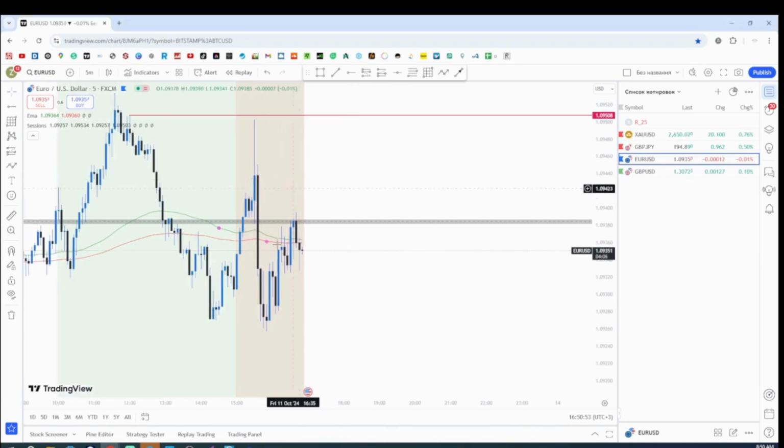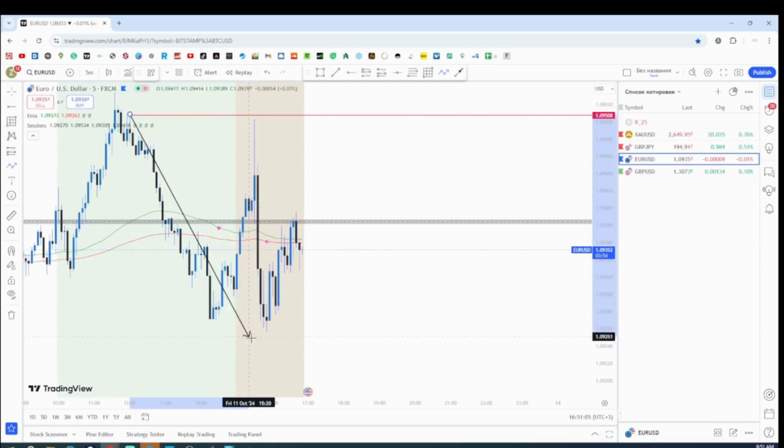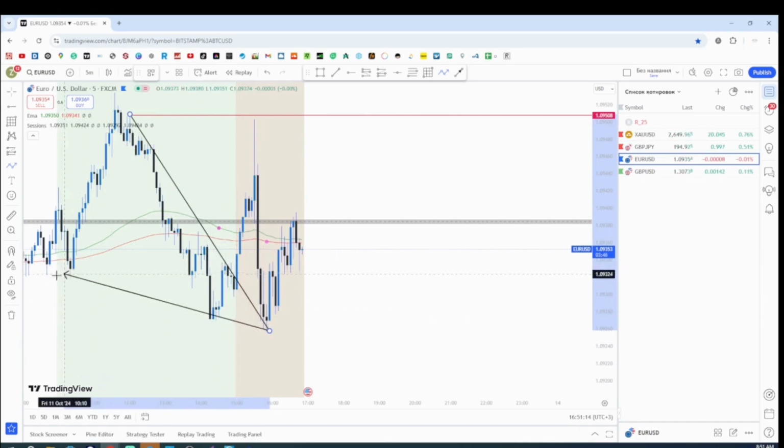Sorry about that, I didn't manage to have time to record my analysis, but we're just going to do it right now. Basically, with this news, we had a beautiful takeout of the London low. And right now people are going to think we broke all the structure. Now it kind of pulled back and broke the structure again. So right now a lot of people are going to try to take shorts from this area.